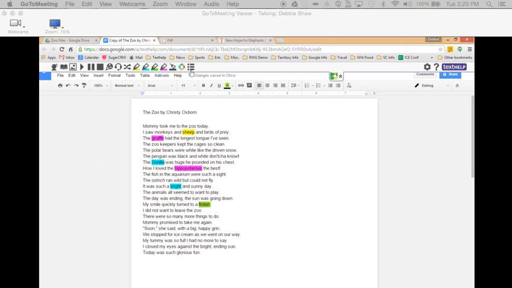I now go back to my toolbar, and the very last tool here is called vocabulary. If I click on vocabulary, I get a little message that tells me a new document containing my vocabulary list is being created. This takes about 30 seconds or so, so you want to let your students know to be patient.